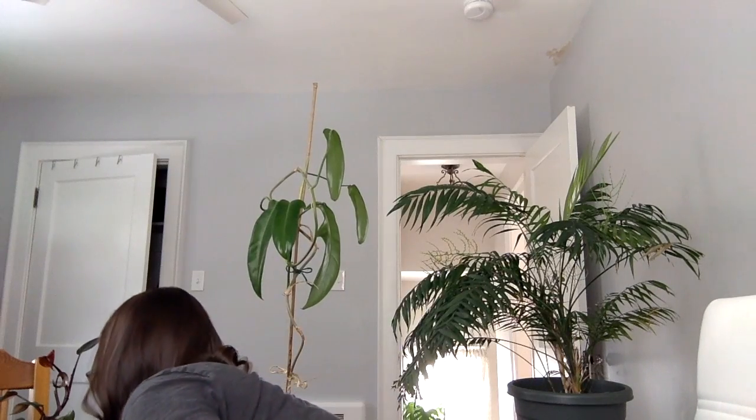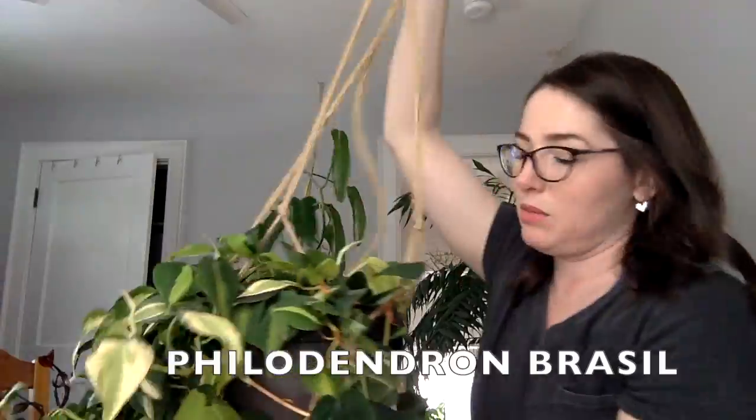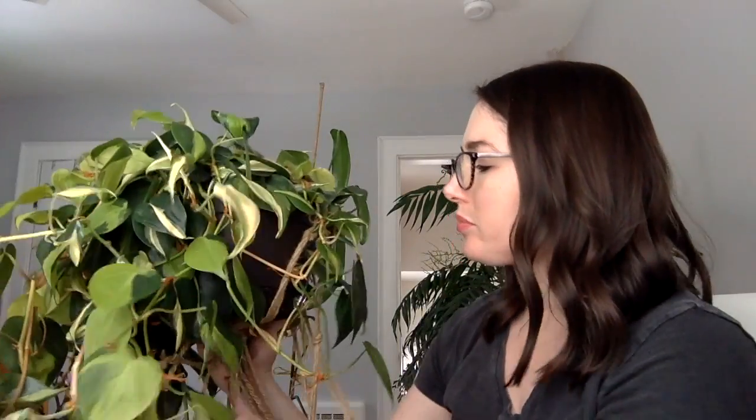I also have a philodendron Brazil. This really needs to be watered — and because I'm a bad plant owner, it's right on top of one of my heat registers. I think I bought it at Home Depot. Philodendron Brazil is just one type, and they all have these variegated leaves — some are cream colored, some are neon green and dark green, but all of them are really beautiful. I have this one in an east-facing window where it gets a fair amount of bright indirect light with a curtain over it, and it's doing really well. I feel like there's not much I could do to slow this growth down. I've taken a lot of cuttings of it and it's obviously grown back, even sitting right on top of the heat register. There are some crispy leaves at the bottom but I just cut them off — it's one of my favorite plants.